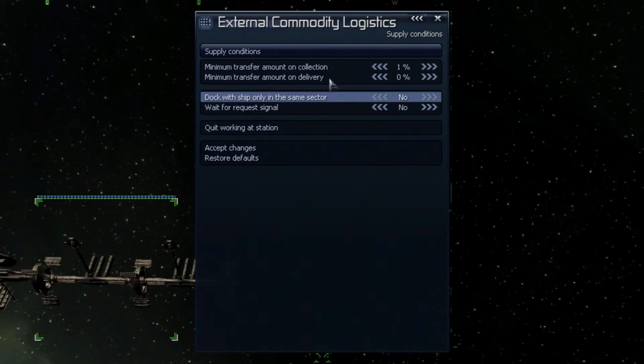If all of this is true and you do have a ship as a waypoint, then dock with ship only in the same sector. Set to no means that as soon as the condition for that ship is met, it will try to go there, whether that is by jump drive or flying, it doesn't care.